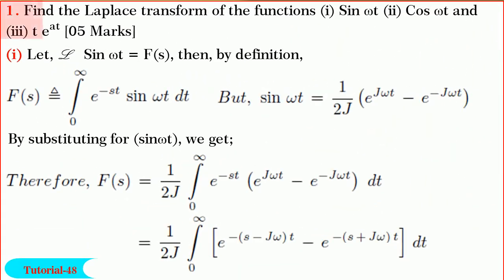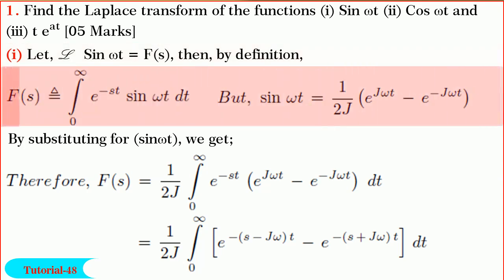Friends, first let us solve the question to find the Laplace transforms of the given functions. Consider the function sin omega t. Let the Laplace transform of sin omega t be F(s). Then, by definition, F(s) is equal to the integration from 0 to infinity of e to the power of minus st into sin omega t dt.